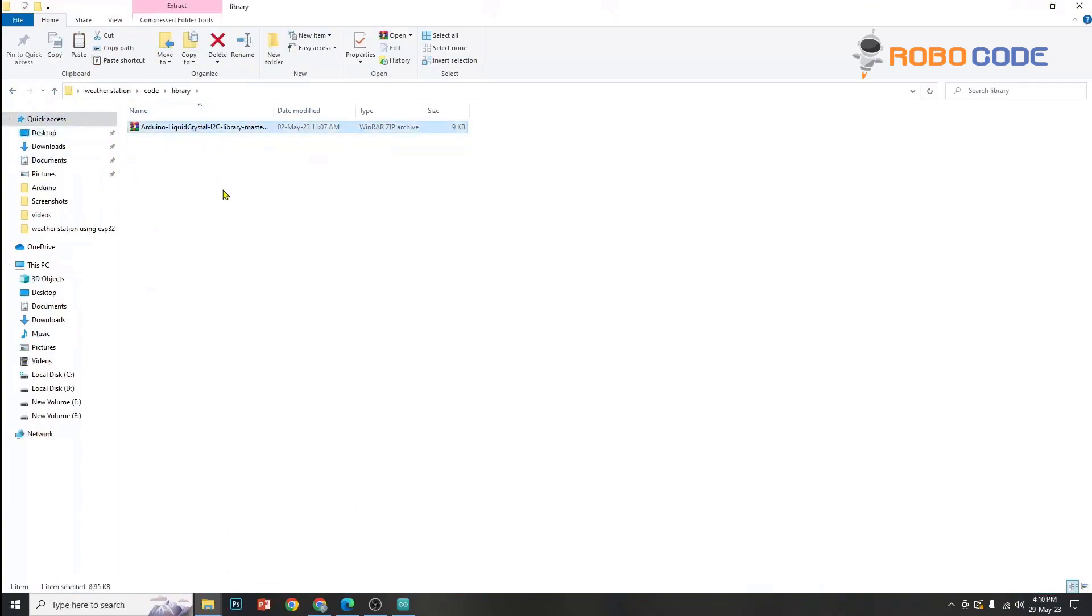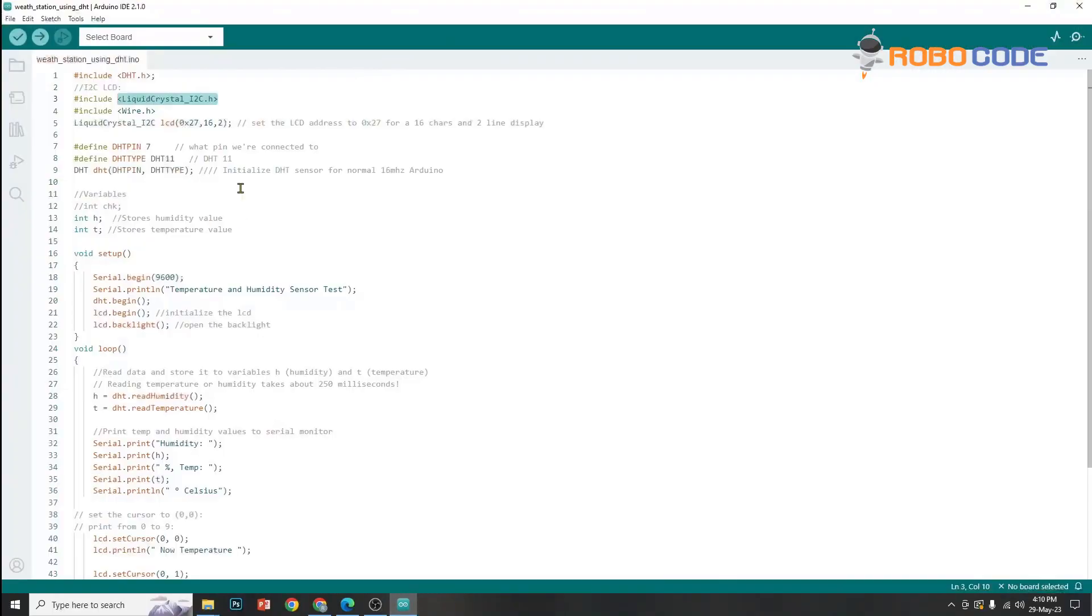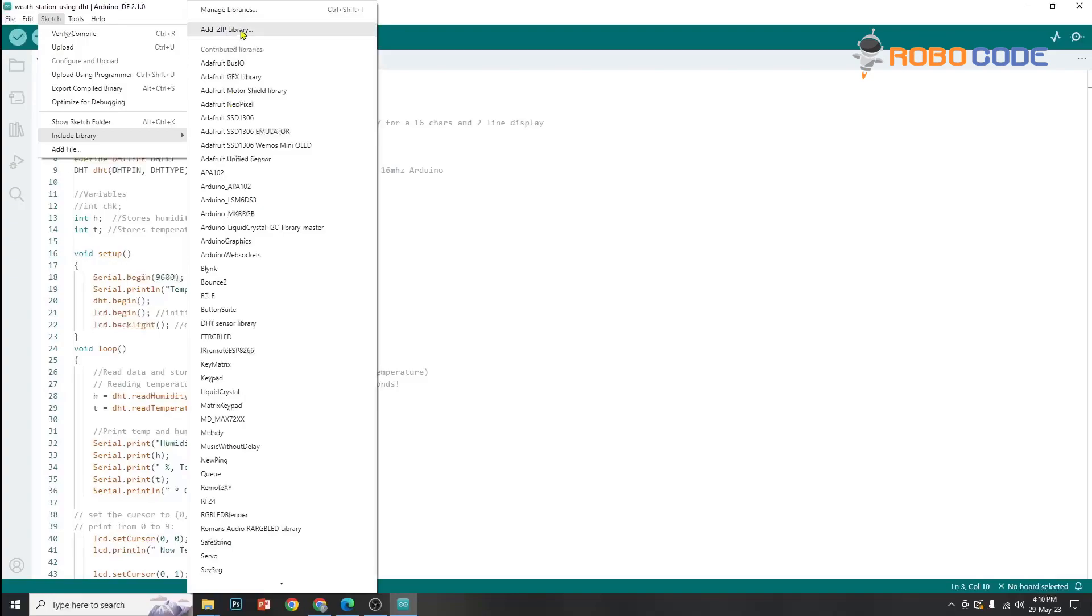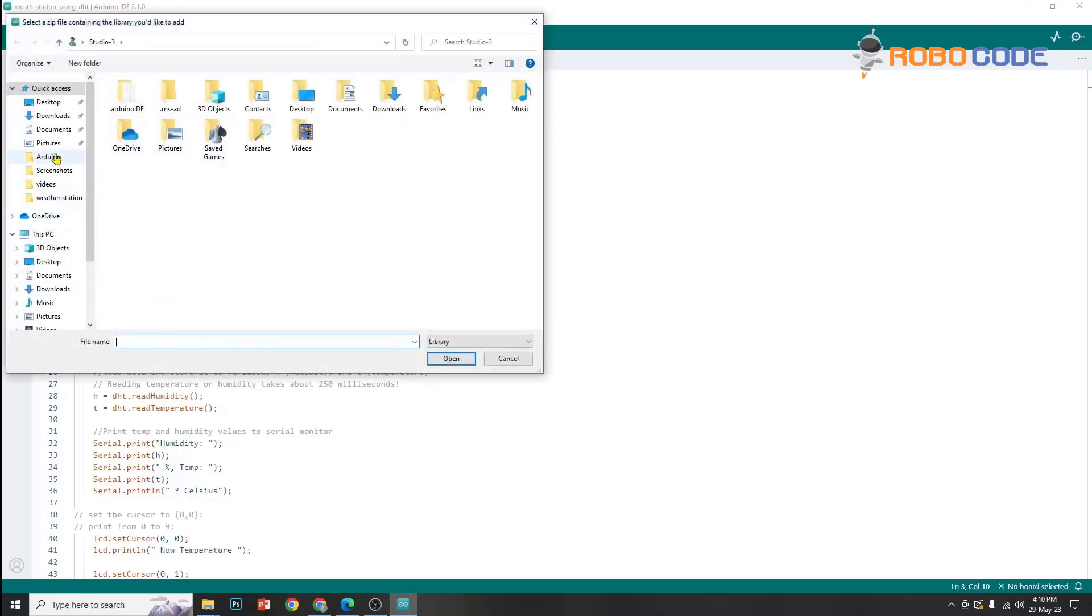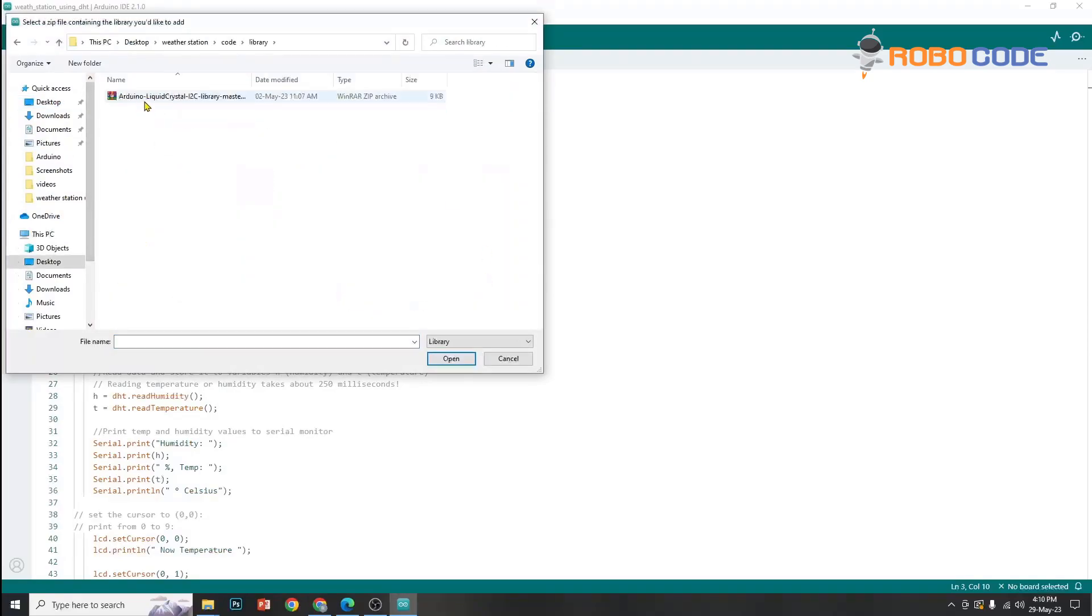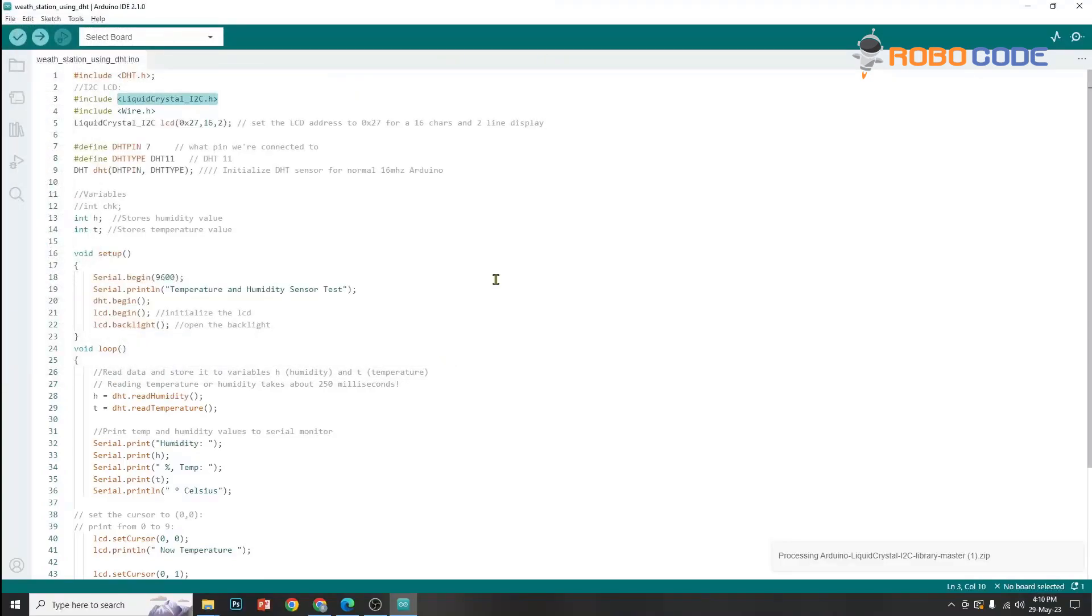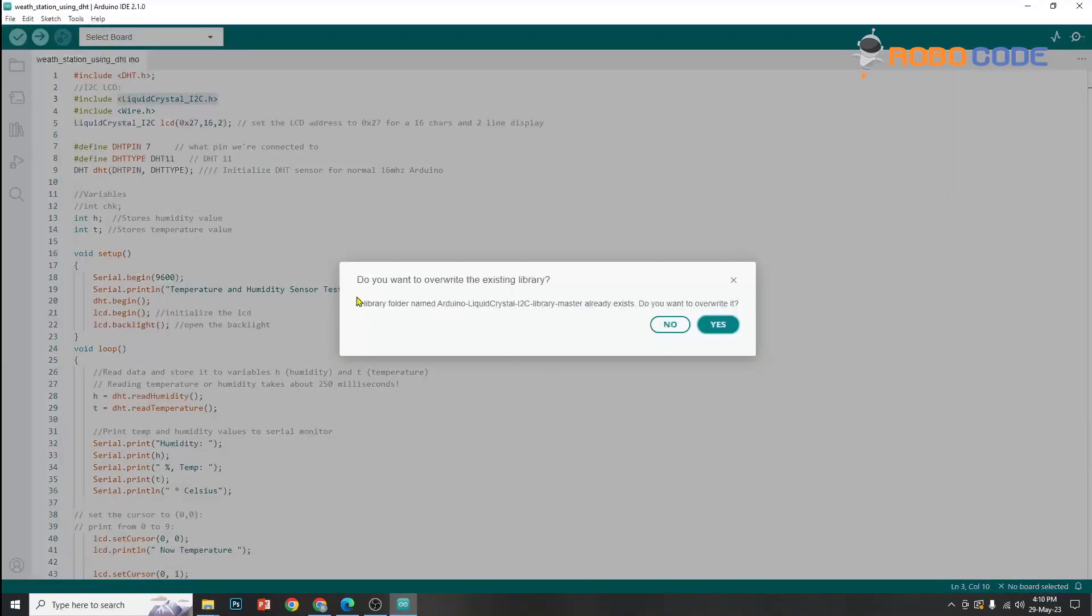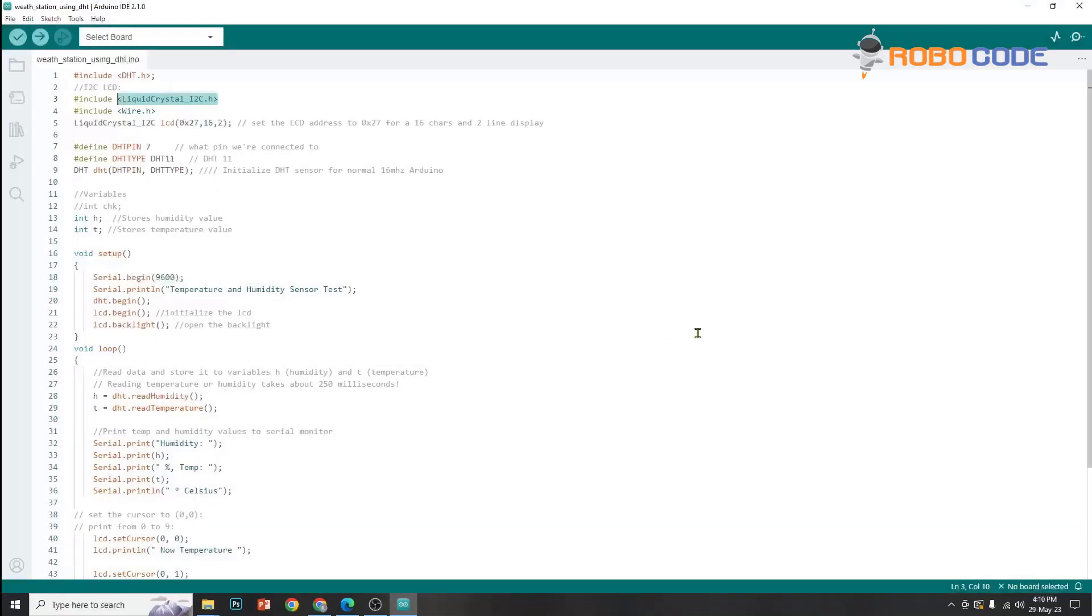You need to open the Arduino IDE, go inside Sketch, click Include Library and Add .ZIP Library. Then you locate the folder where you have downloaded it and click the open button after locating it. You will see a popup if the library is already installed, so you can either override by clicking yes or click no if you don't want to override.